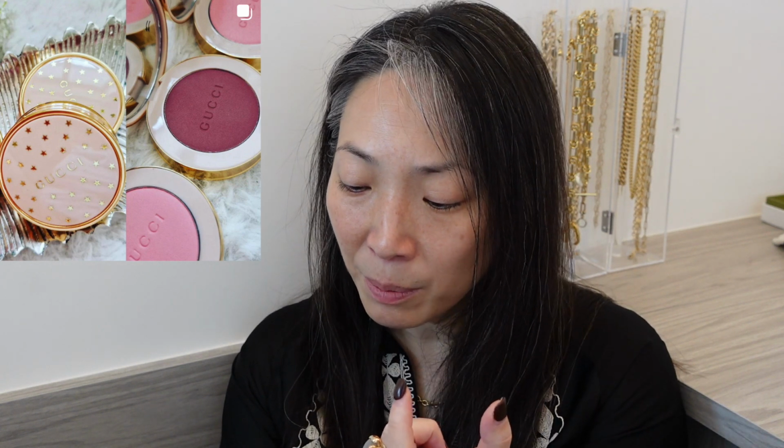And I love the compact. I mean, the Gucci packaging, it's beautiful. It's really, really beautiful. I'm curious to see how big these are because the picture makes them look very, very small, but I can't tell. It's hard to tell from pictures when there's no reference shot or something. So anyway, that is definitely a yes for me. I will be picking those up. I can't wait to find out when all of this is coming out though.